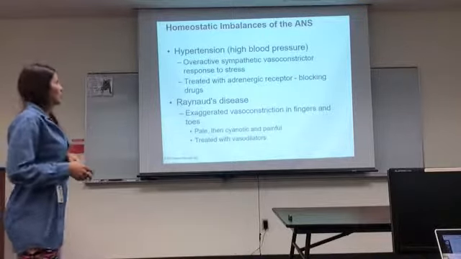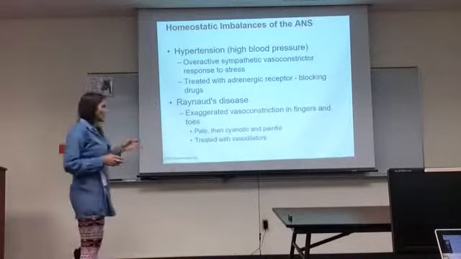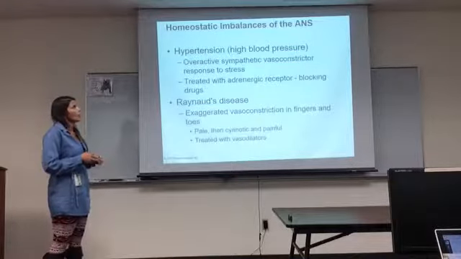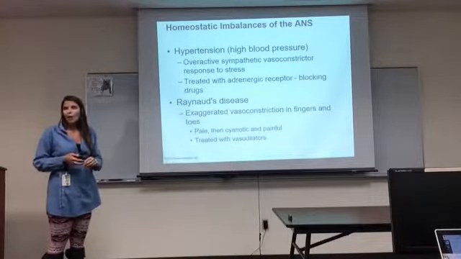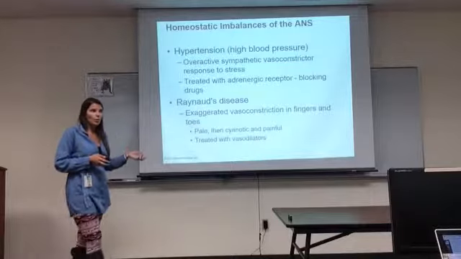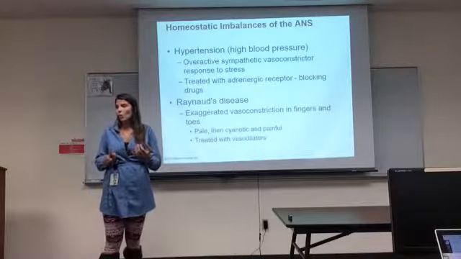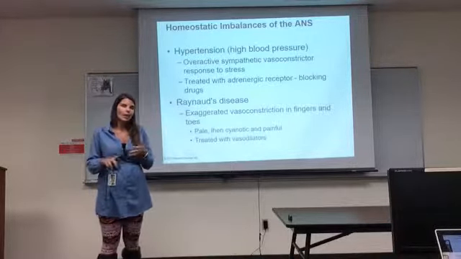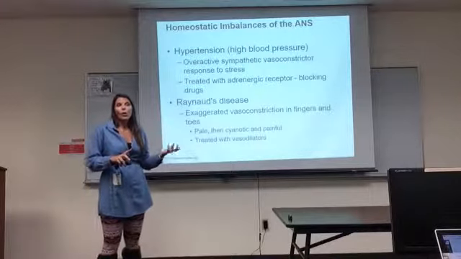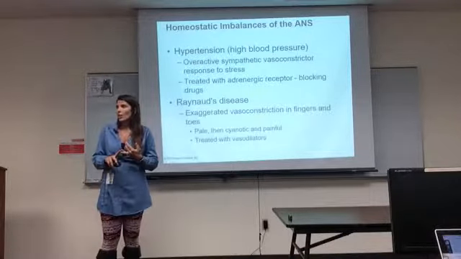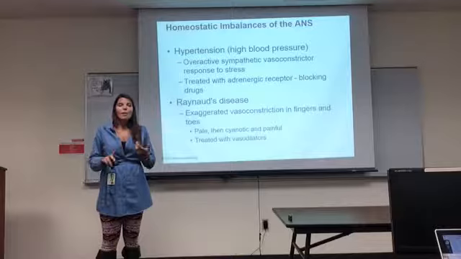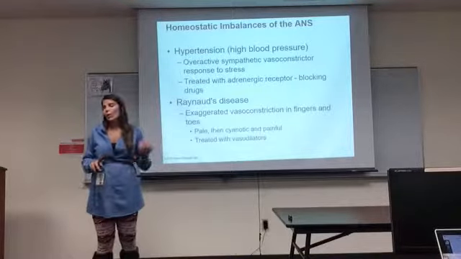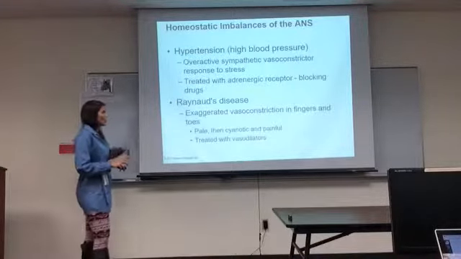Here it's talking about two disorders associated with the autonomic nervous system. Hypertension, which is high blood pressure. Our goal there would be to get you back to a primary state where your blood pressure was lower, whether it's diet, exercise, like whatever it is. And if you are living a healthy lifestyle and you just have high blood pressure, which is a thing, then we're going to put you on a medication to help decrease that, to take the stress off of your heart.